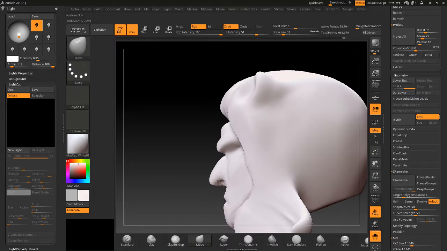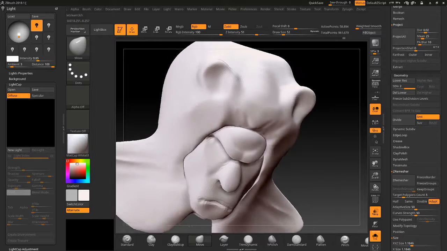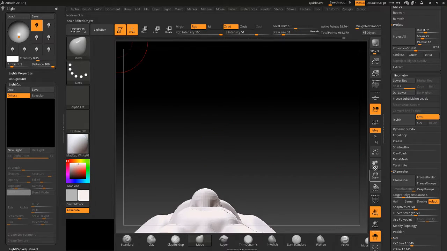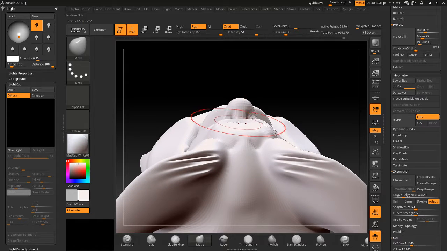So yeah, quick sketch. Quick sketch is awesome sauce. If anybody asks, it's awesome sauce. So if anybody's like, oh, I don't know what to sculpt today, pull out your quick sketch, man. Get to work.